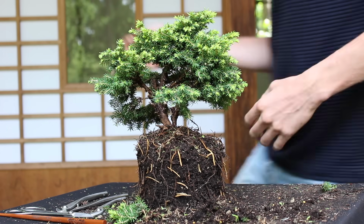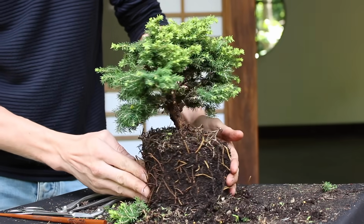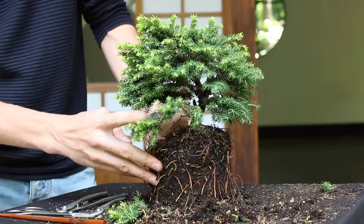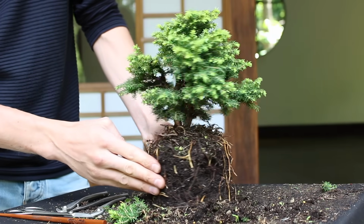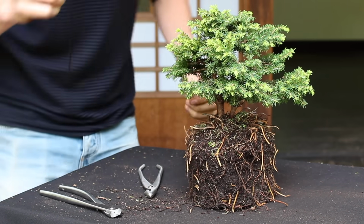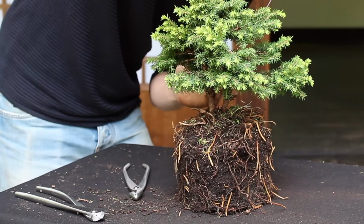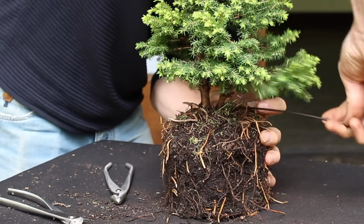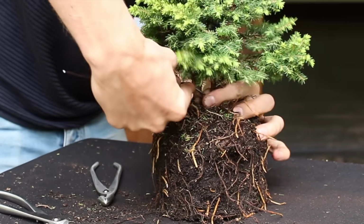At this point we have finished pruning the tree and work starts on wiring the branches. As you can see, the tree has two trunks. We start with wiring the smaller of the two, so we can bend it away from the main trunk and create a more open design. Because we cannot anchor the wire very well, we stick it in the root mass before wrapping around the trunk.